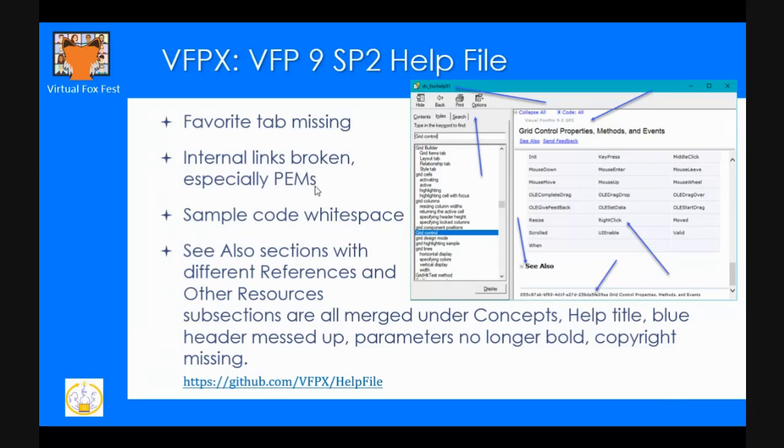Backstory on that: the names of the innocent will remain anonymous, just because when you start breaking up a help file and trying to rebuild a help file with intellectual property rights from a company like Microsoft, we don't want to see anyone going to jail, of course. But we'll just say that the community may have come together, or allegedly came together, to disassemble and reassemble the help file and fix it, and may have made an offer to Microsoft to say, would you like to release this fixed help file?